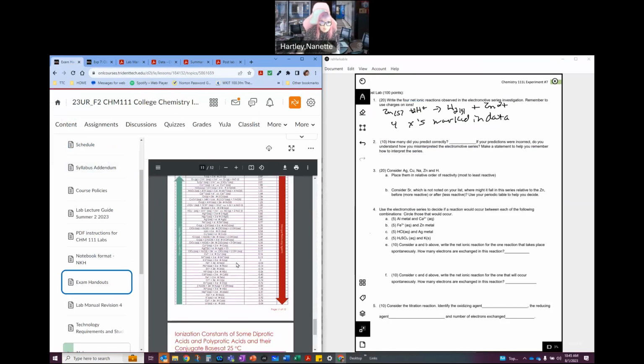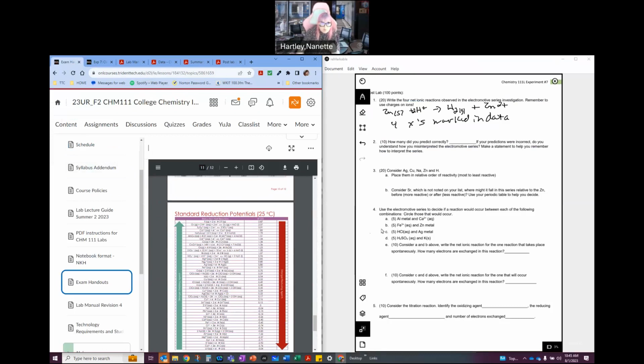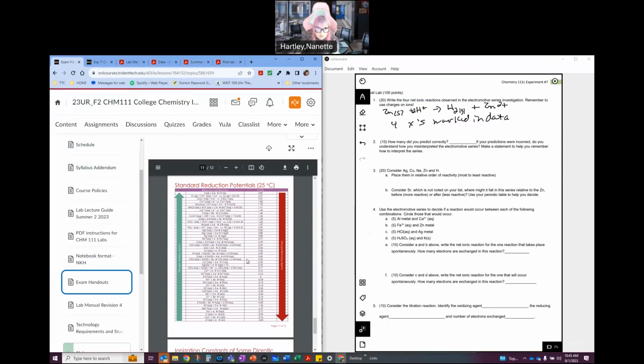What I would do if I were looking at this is find aluminum where it occurs in here, and I see Al3+. So we want the reverse reaction, the aluminum solid reacting. When we reverse that reaction, we need to change the sign. So I'm looking at Al solid going to Al3+ plus 3 e-, with E of 1.66.